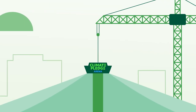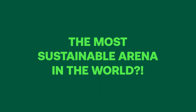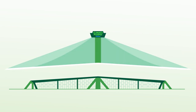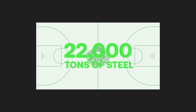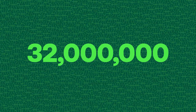Maybe you've been wondering, how does Climate Pledge Arena plan to become the most sustainable arena in the world? Let's take a look. By recycling our iconic roof, originally built for the 1962 World's Fair, we saved nearly 22,000 tons of steel — equal to the weight of around 32 million basketballs.